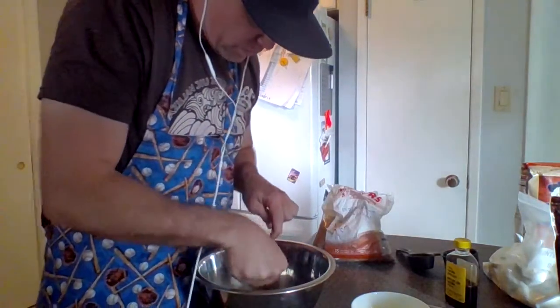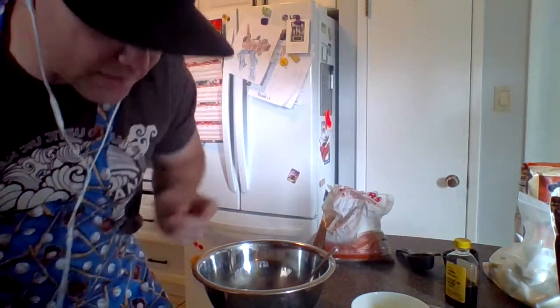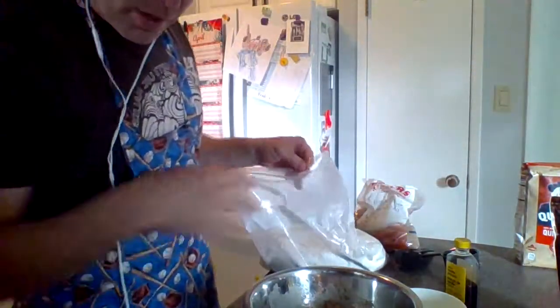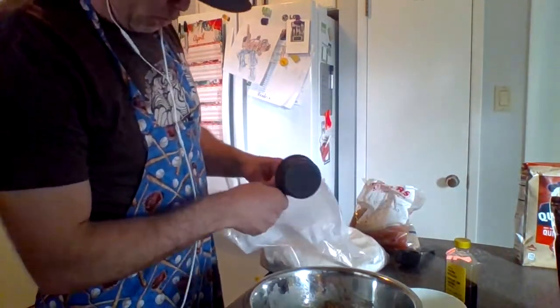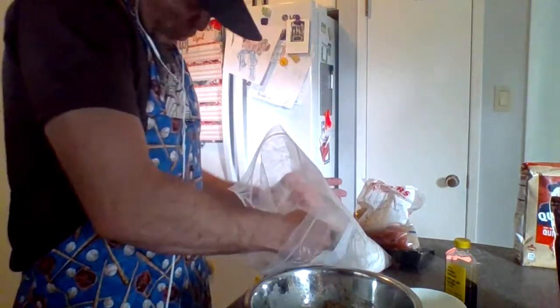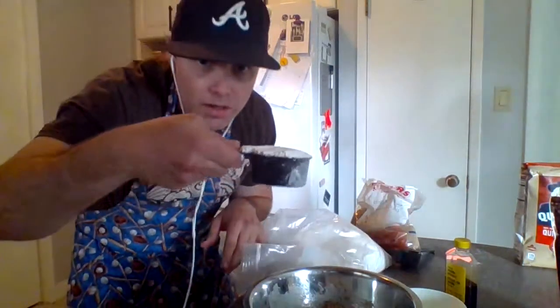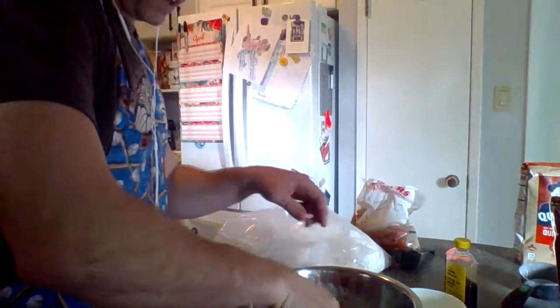All right, so we have cream sugar. We have vanilla. Now we need to add, you guessed it, flour. I need to be putting in here 1/2 cup of flour. Now you want to make sure it's pretty level, so I'm just going to give it a little pat, okay? You want to have a pretty level 1/2 cup of flour. Get it in there. Keep mixing, folks.